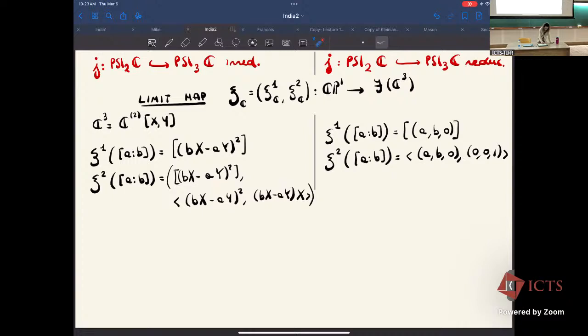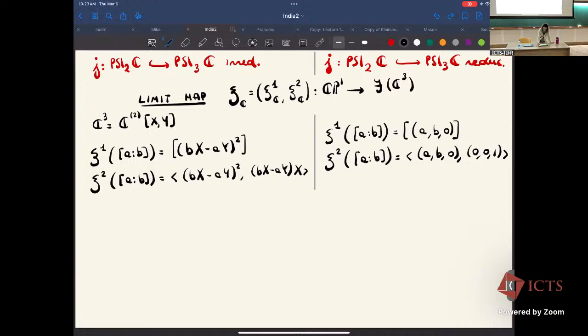And so, no, okay, sorry. Here I just wrote the C2. C2 is fine. Here I'm just projecting into the CP2 star. Okay, so here we are seeing the flag inside the CP2 times CP2 dual. So this is the first, and then the second is like the first map that goes into the CP2: you send a point into the line that is generated by A, B, and 0, and the second is you add the point E3. So it is the plane generated by this line and E3.